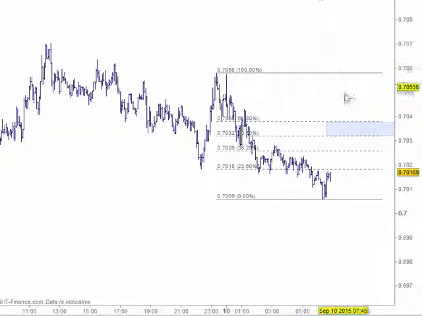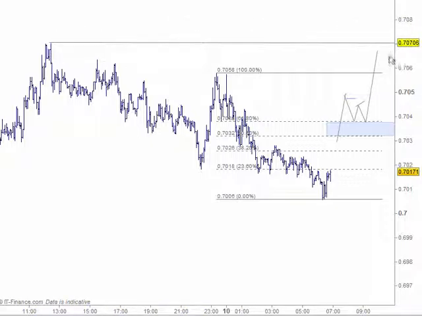If the market found support, nicely tested support on this level here, for whatever reasons, then we know that we're above the 61.8% on this leg here, and that means that we would be taking these highs out over here, and we'll be heading up to 71. So from this little area here, you can get up to 71 from that point.